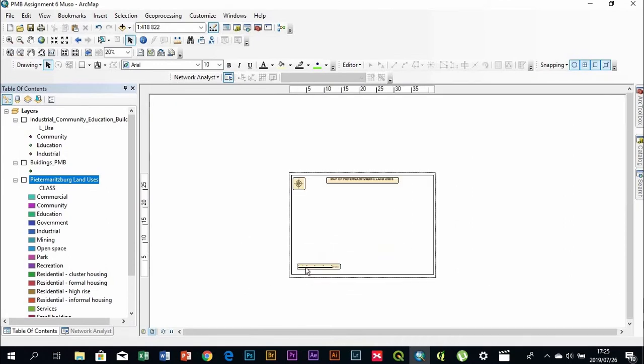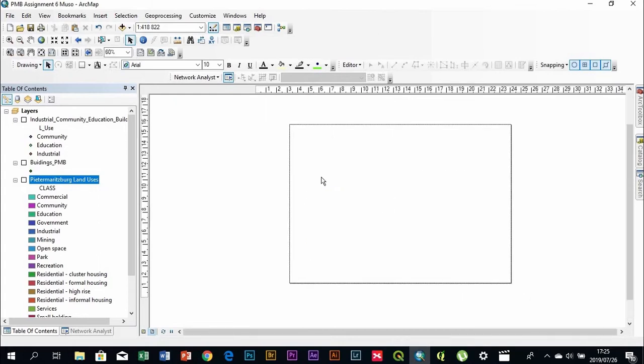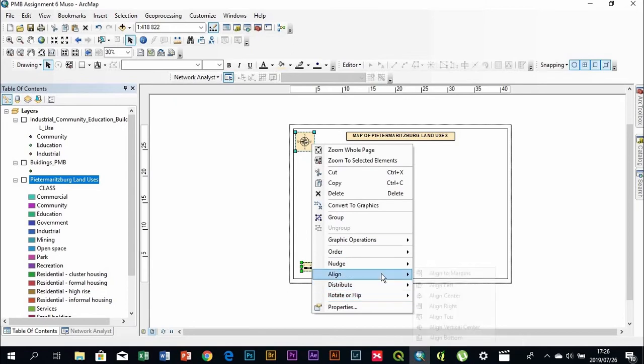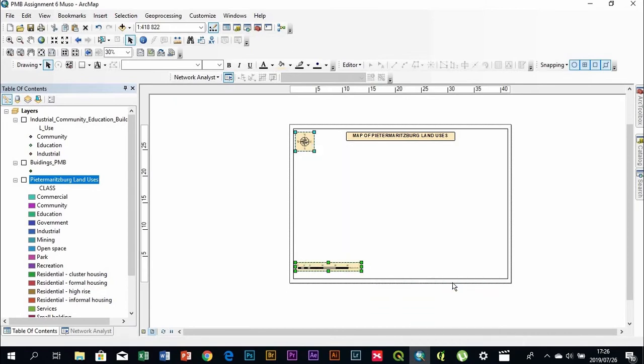So now let's align our scale bar to our north arrow, which is on the left. Don't forget that your scale bar must be bottom left. So let's click on our north arrow, hold shift. Actually, it's my scale bar, so make sure you click on your scale bar first, hold shift, and click on my north arrow, right click, align, and choose left. Then as you can see, the green will be aligned to the blue. Then I'll click on the blank space, and I'll click again on my scale bar. Then I'll press the down arrow key just to make sure it's nicely at the bottom there.